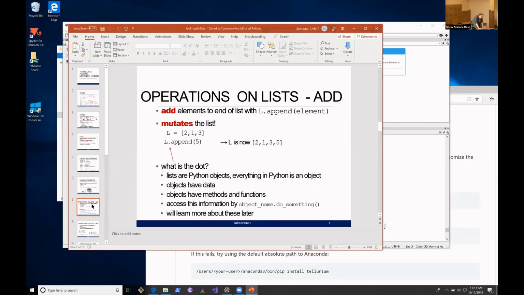Okay. So we have the append. So if we want to add elements to the end of a list, the array, okay, so I'm introducing a new concept now. So we've used built-in functions where we call a function and we pass stuff to it.